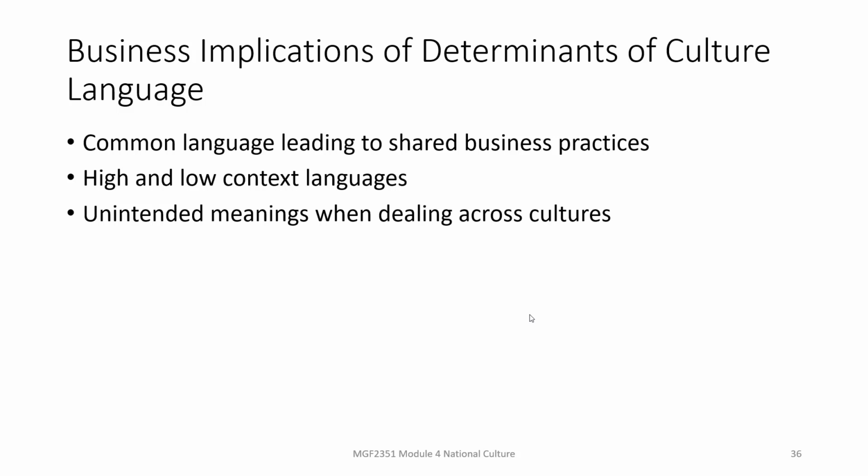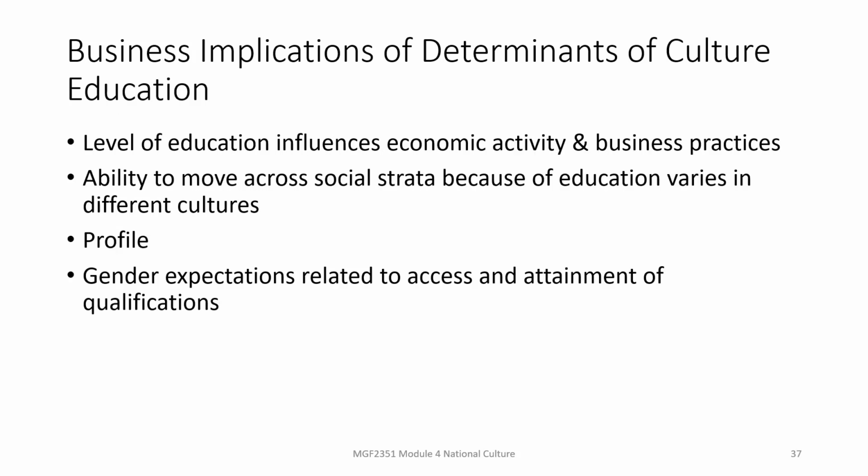If you've ever listened to a Russian translator, you'll find that they speak very slowly in the first part of the translation and very fast at the end. That's because the structure of the sentences in Russian puts all the action words at the end, so you don't know what the sentence means in English, which has a subject and an object and an action word and a link, until you've heard the whole sentence. So they rush it at the end and they're speaking slowly at the beginning so that the translation makes sense. You can also get a range of unintended meanings just from the different ways that people use words, even slang words, for example. And I've mentioned that education influences economic activity.